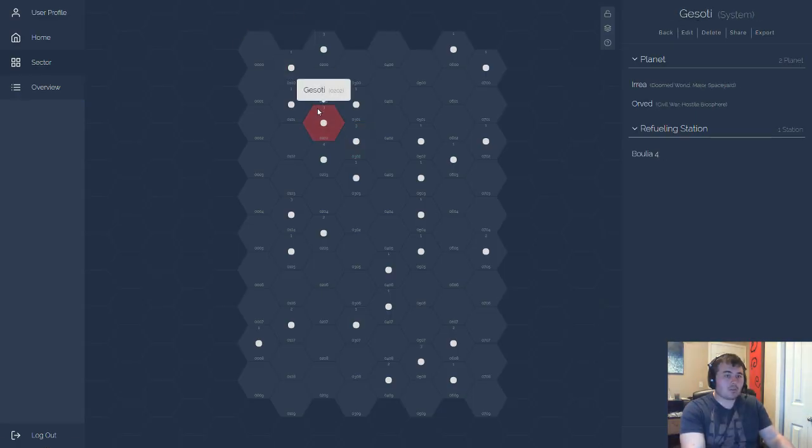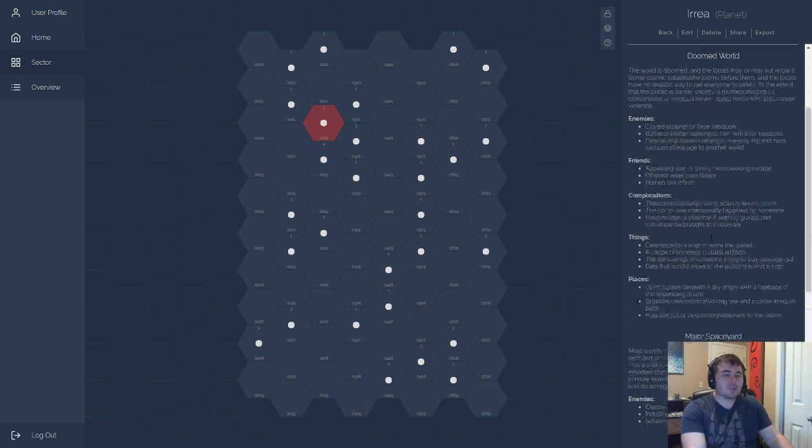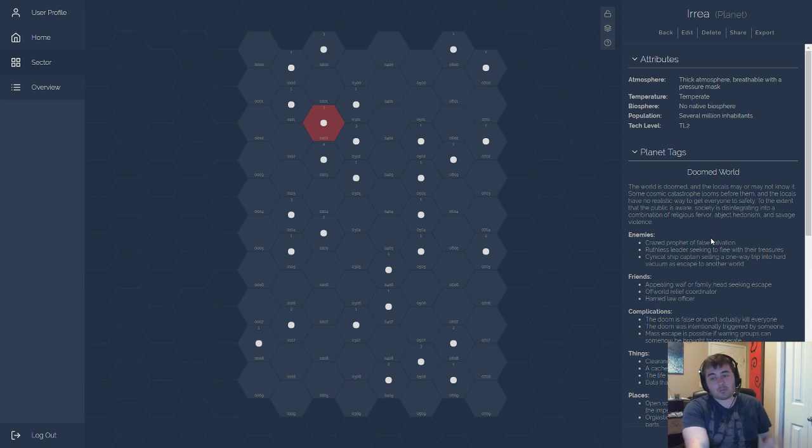here we go. On the world that our players will be arriving in, again, spoilers, they've decided to start their first adventure arriving in Iria, which has the tags Doomed World and Major Space Yard. The Doomed World thing, of course, is the biggest focus. The world is going to be destroyed. Everyone's trying to get off of it, and it is only tech level 2, so they are utterly reliant on outside forces. But despite being tech level 2, they weren't always tech level 2.